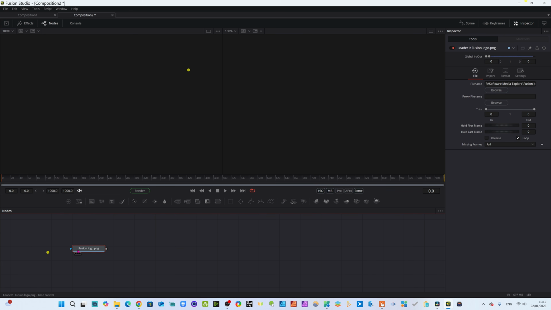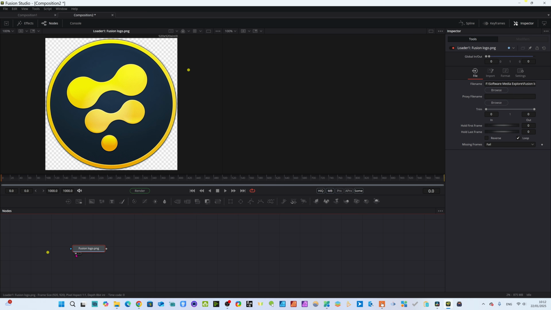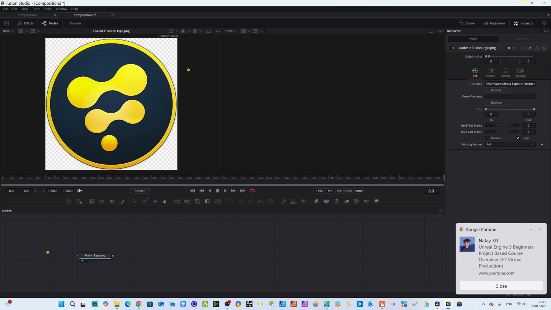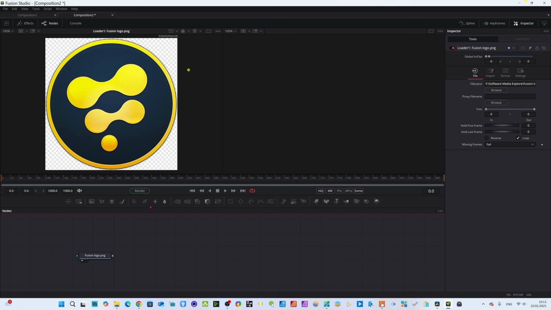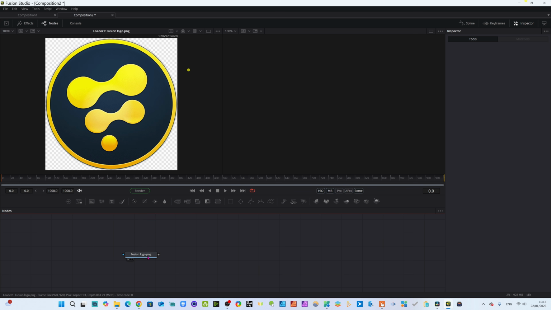If you want to open the window here, you have to just click. To see it in the window, you see I have this Fusion logo here, and you can add anything from here. You can take text, you can take background colors. If you want to add a background, this is the logo we have taken, and we can work on it.